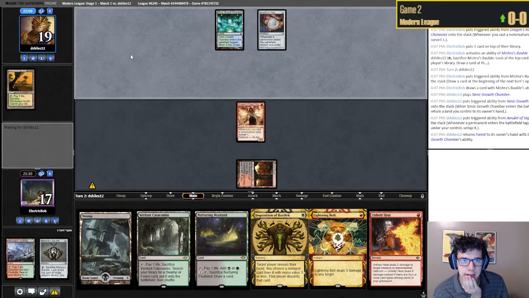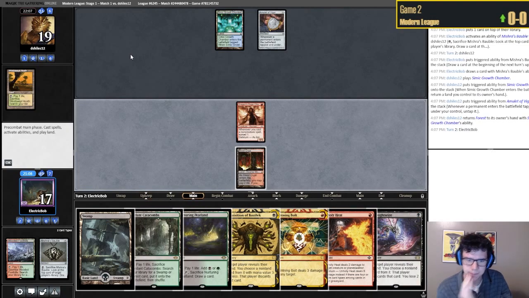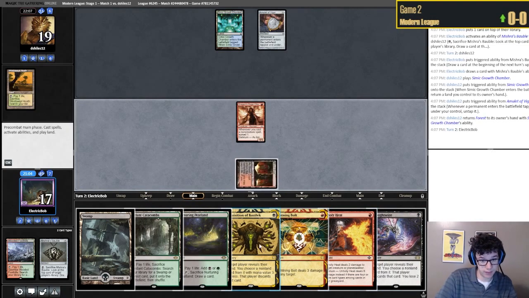what? Oh, they didn't float mana. They also have a very slow hand again. Thoughtseize, very good.